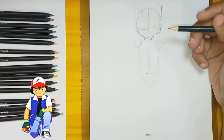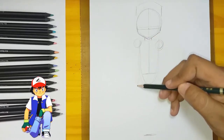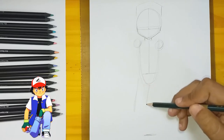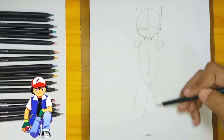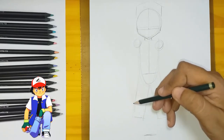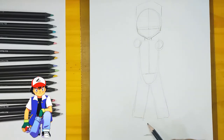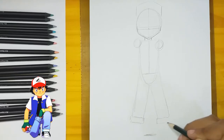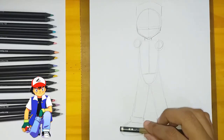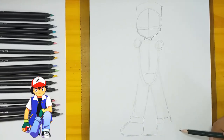So the basic shapes for the legs are just going to be two parallel lines, not exactly parallel, but you see that the distance between the lines is going to be bigger when I get closer to the feet. Okay, so after this, I'm going to place two rectangles for the fold in his jeans. And I sketch the feet very roughly. So here I measure the size of one of the feet to match the size of the other.